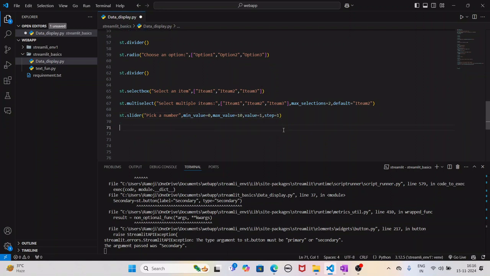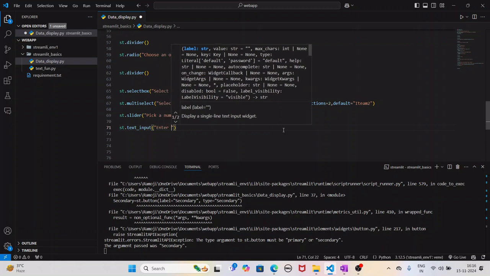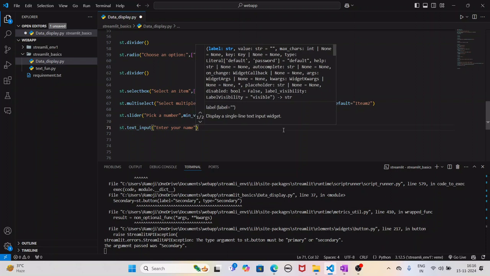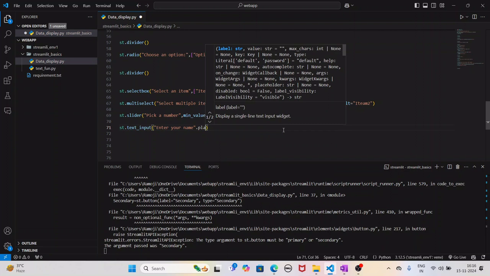Now we have text input. st.text_input. By using this function, you can give a limited amount of text here. For example, like enter your name. Your name, like that. So if you want, you can give a placeholder as well.